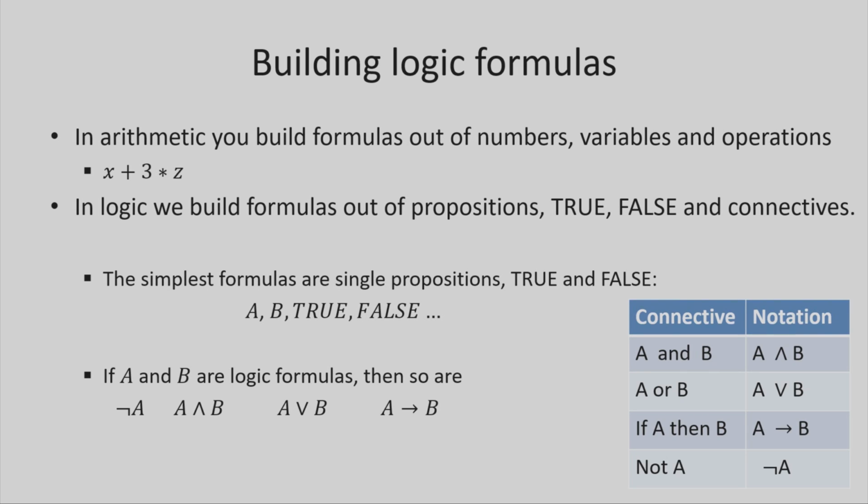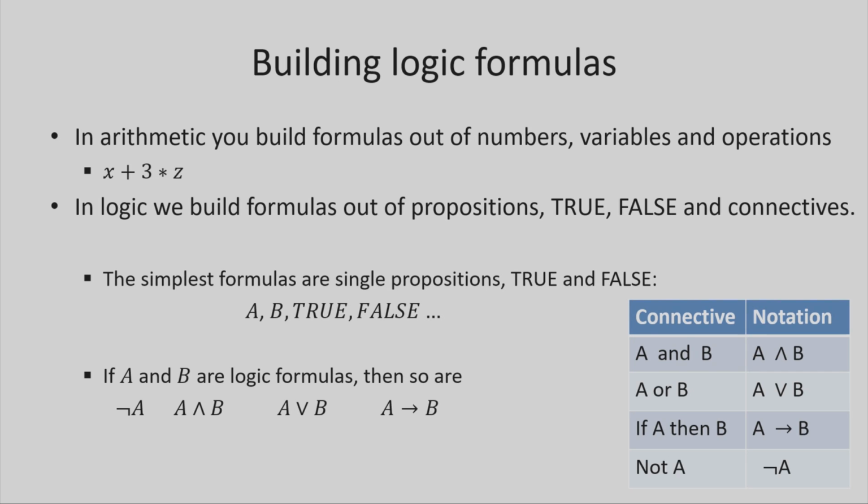So in logic, instead of 3, we could have just 2 things, true and false. Here, by true, I mean something that always has the value true, and false, something that always has the value false. And then we have proposition, which sometimes can have value true and sometimes can have value false. So the simplest possible formula is a proposition. If I say it is sunny, well, it's a logic formula. It's something that may be true, may be false.